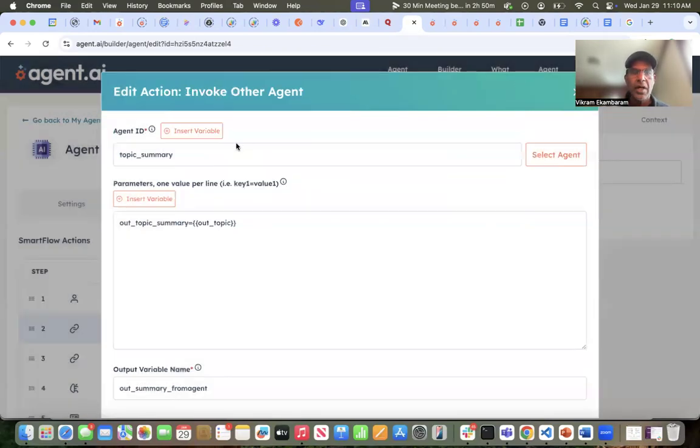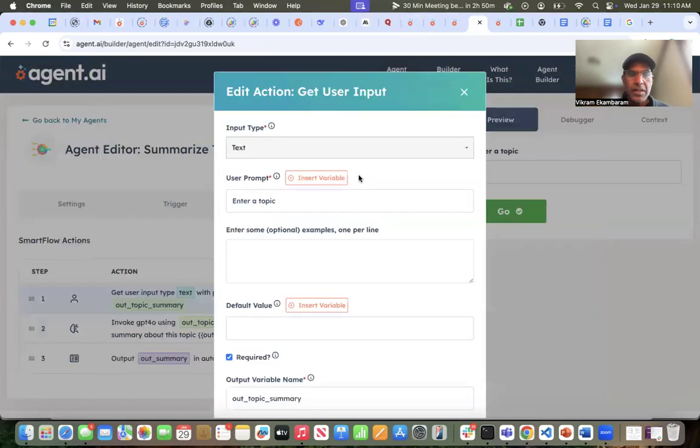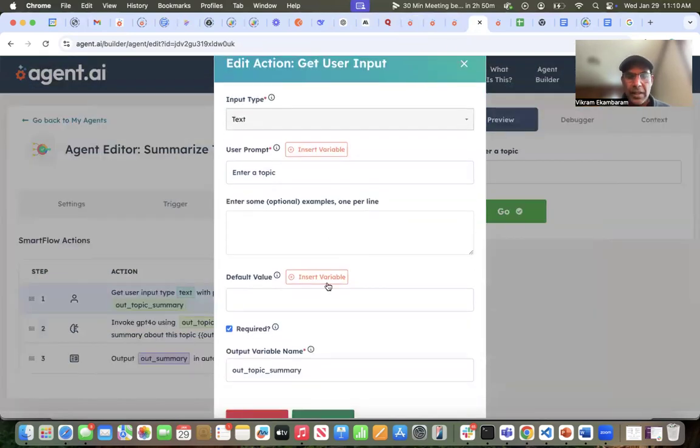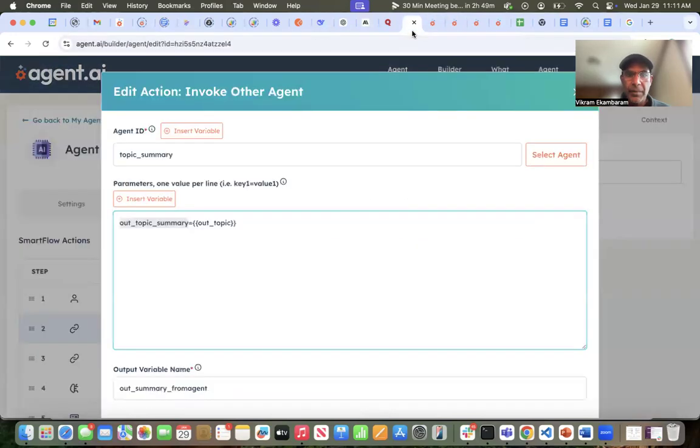If you select it, it comes up with the ID for the agent, and then it will populate out_topic_summary. To show you where that is coming from, out_topic_summary is basically the input that it expects, and it stores it in this value. So when the master agent invokes a sub agent, it goes to this agent's definition, picks this value out from here, and maps it over here.